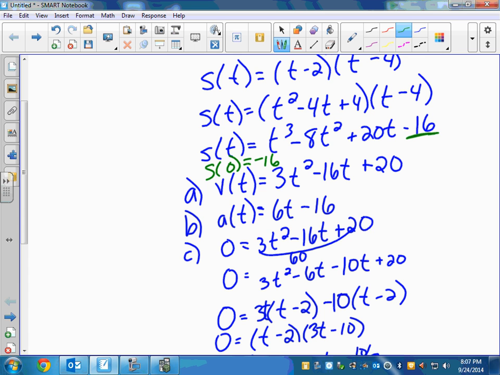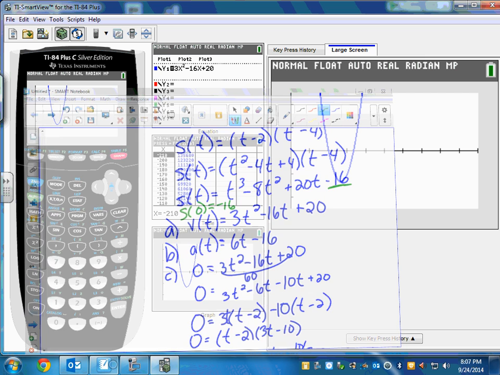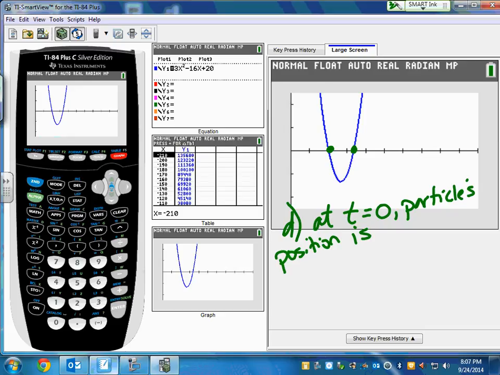All right, is that really required? Maybe not, but it's not a bad place to start on these, and I think the book always says this. So I'm going to say the particle's position is negative 16, and it's moving, when it starts. I don't have the velocity when it starts because it's not on my graph here, but I can see that the velocity is positive. So if my velocity is positive, I know that it's moving in a positive direction, which means if we're talking about moving across the line, it's moving forward.